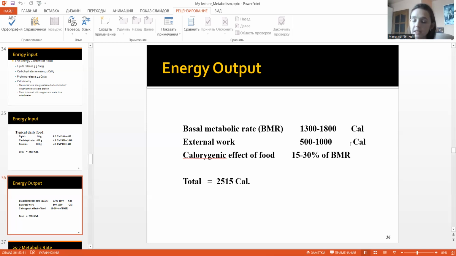You should understand that a different type of food requires a different level of energy, which will be used for digestion. If you eat an apple, for example, only an apple, logically the calorigenic effect of food will be very low. But if you have a very big meal, which contains pizza, cake, Coca-Cola, a lot of food, logically the calorigenic effect of food will be high. It means the digestive system requires a lot of energy to digest this kind of food.